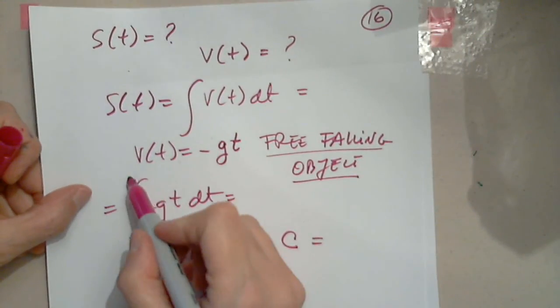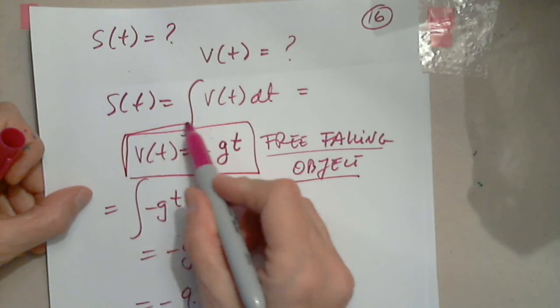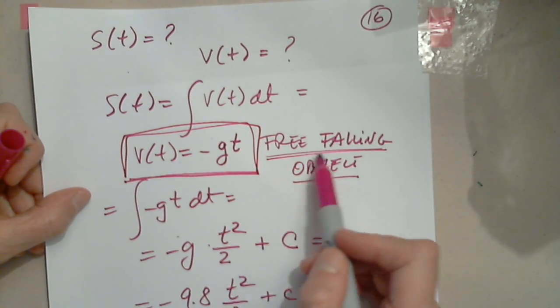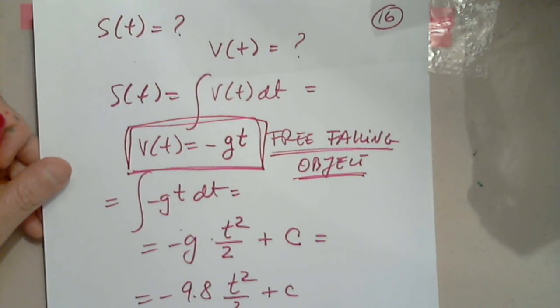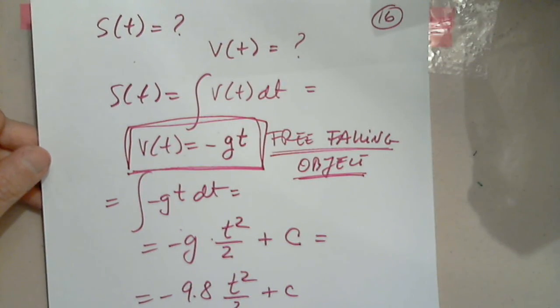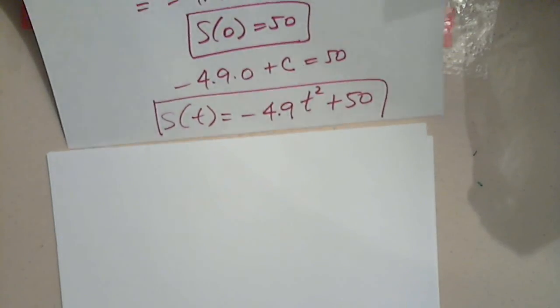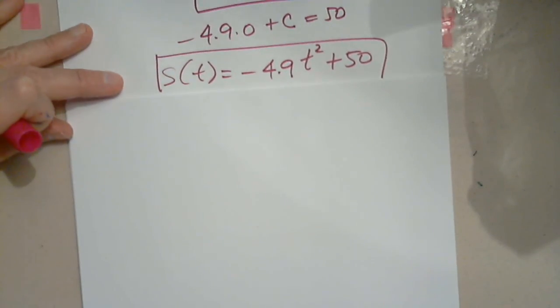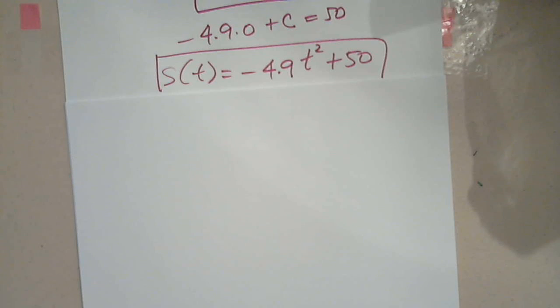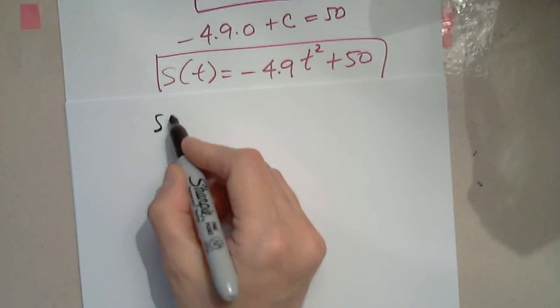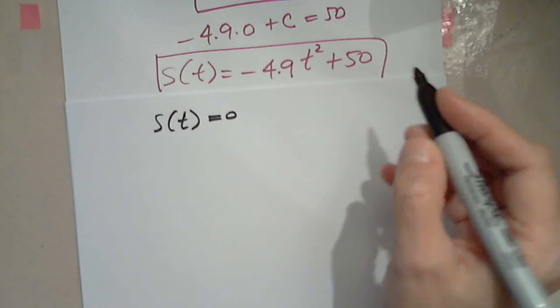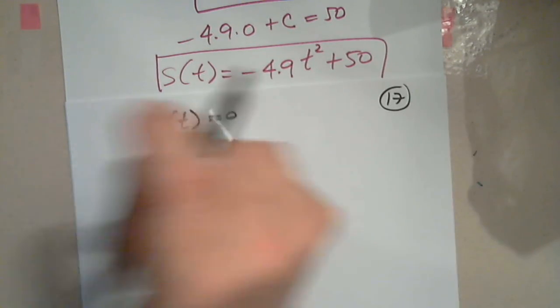But again, they should have given this to us, the free falling object model. They're not, and it's not even in the book. I just wanted to direct you to a problem or an example, but there isn't one. Okay, now how long does it take the stone to reach the ground? In other words, when the distance is 0, it reaches the ground.